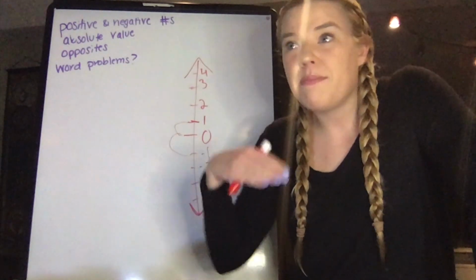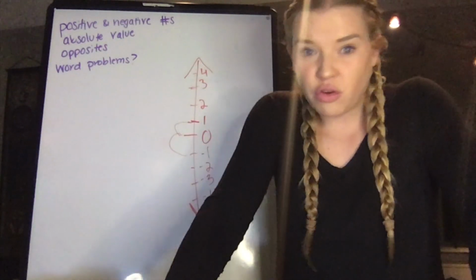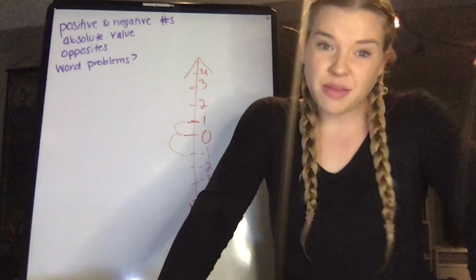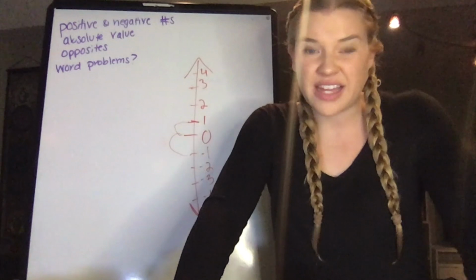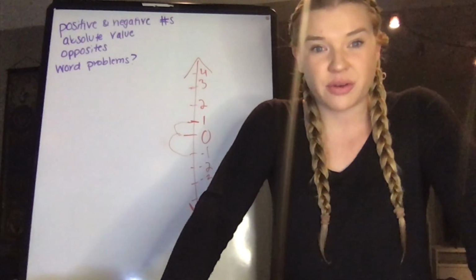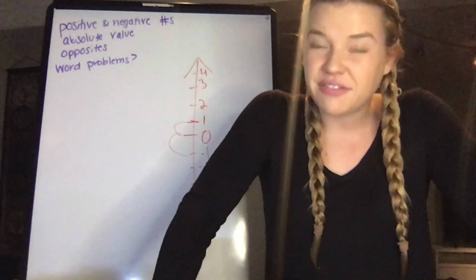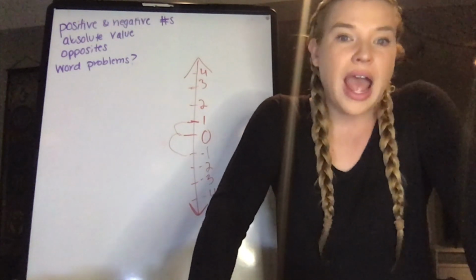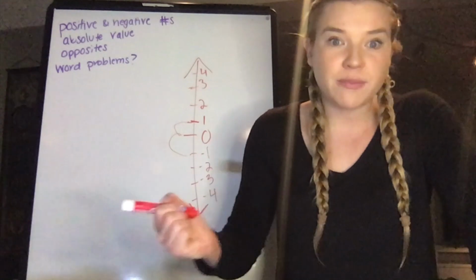When I'm talking about how far I'm moving, can I move negative steps? No. I can move 5 steps to the right. I can move 5 steps to the left. I can move 100 steps to the left. I can move 100 steps to the right. But I can't move negative steps. The same is true for absolute value. When I'm asking you the absolute value, I'm asking you how far away from 0 am I?